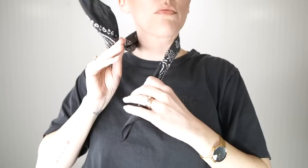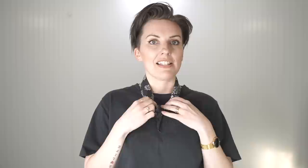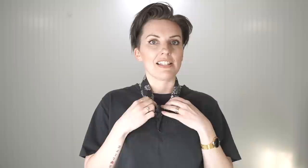Last but definitely not least — this is my go-to, my favorite — the Cowboy Chic. Same thing: roll it from the tip to the middle, bring it around the back to the front, and do a simple little knot. You can play with it however you like — maybe low with short tails, or a bit higher up with longer tails. I use this as an alternative to necklaces when something on the t-shirt looks plain and needs a little something within the neckline itself.